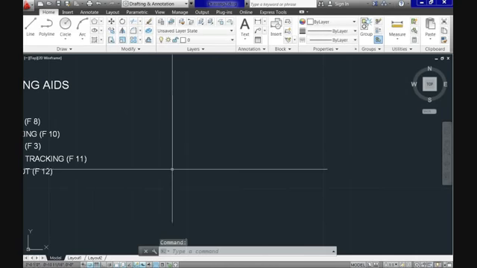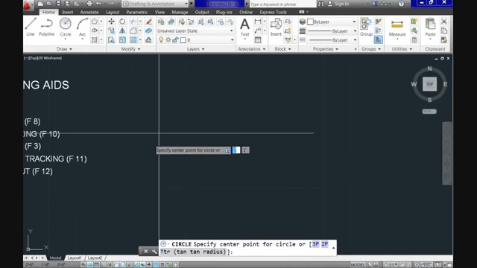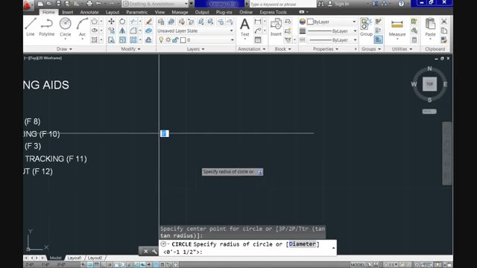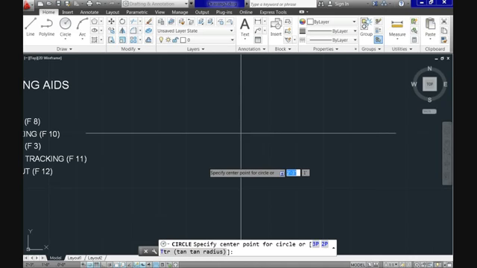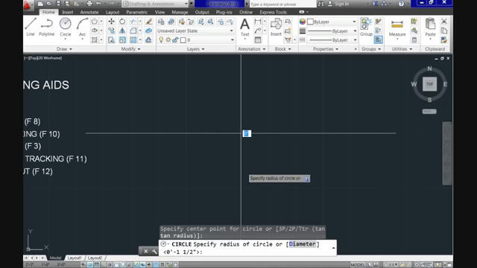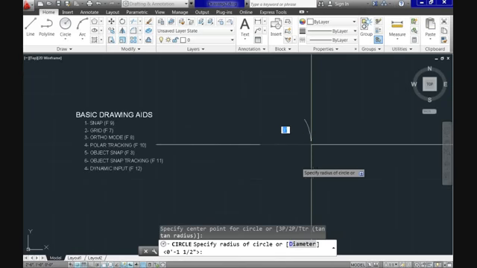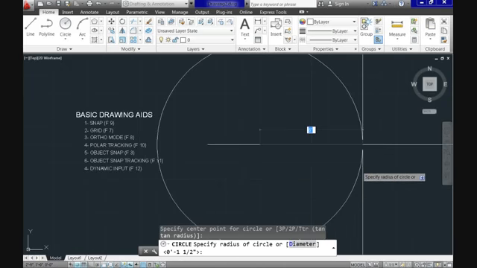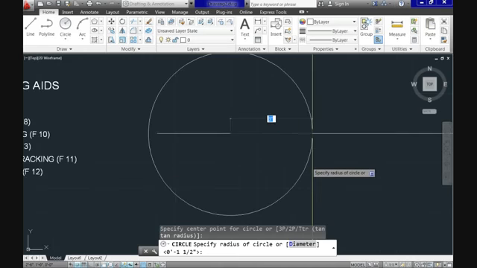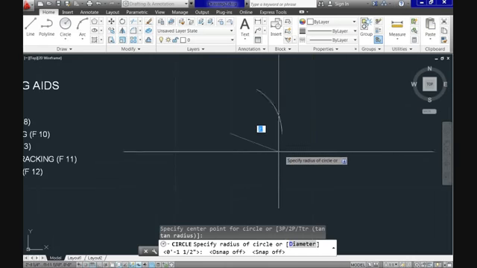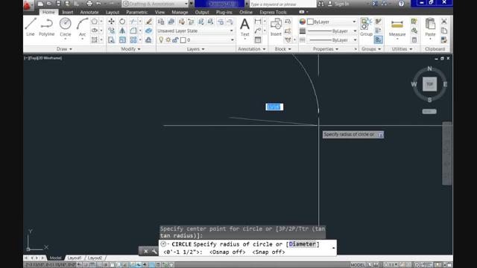When I click OK and repeat the command, you can notice now the difference in the behavior of the crosshair. Now I just can't move it freely. If you notice the blue tooltip next to the crosshair, you'll see that 3 inches is predefined, or then 6. So it adds up in 3 inch increments. The only way for that number to slide up and down freely is turning off the snap mode by going to the button on the status bar or by using the F9 key on the keyboard. Now, when turning off and then back on, you see the clear difference.